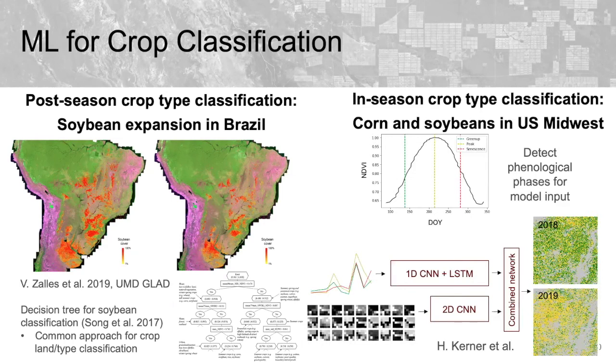Another example is some work that I've done at Harvest, where we're looking at predicting corn and soybean planting in the US during the season. And so in this, we basically capture specific phenological stages in the development, and then we use the spectral time series data as well as some spatial information in a CNN and combined LSTM network. And so you can see some small results there that we found that there's been far more corn planted this year than in prior years, primarily due to the trade war and extreme weather.